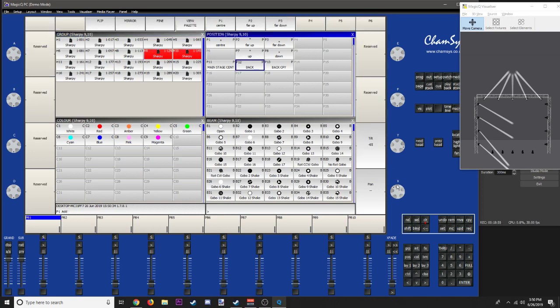Let's see if I can select both of them, up a little bit.